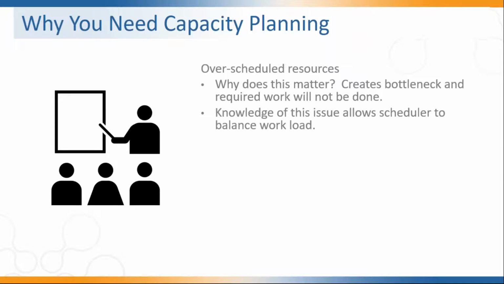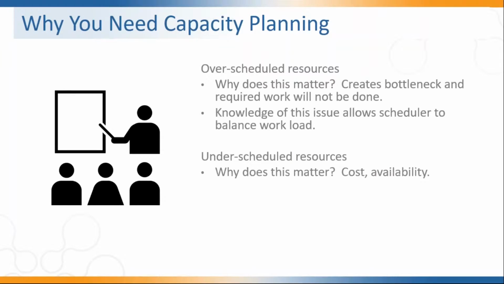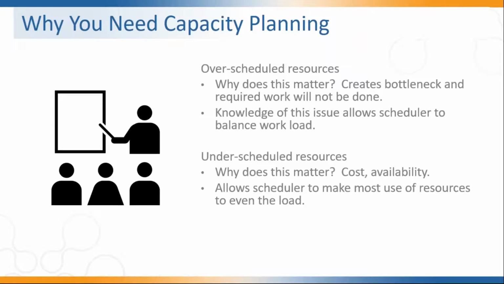But there's another issue too that capacity planning helps with, and that's under-scheduling the resources. Now, why would we care about that? Well, to have a resource costs a manufacturing company money. And if the planner knows that that resource is available, it could allow the scheduler to make the most use of the resources that he's got so that he can even out the load.